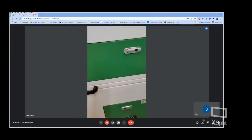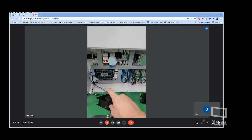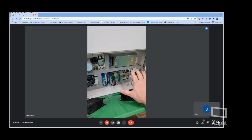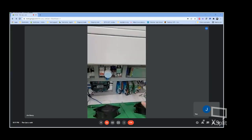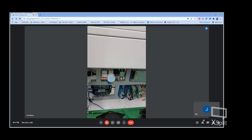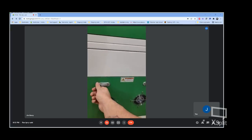Additionally, take a look at the controller here. We've got our Ruida controller. We've got the drivers for our hybrid servo motors, all of our power supplies for the laser tube, and the rest of the mechanicals. One feature that we have not really tested out yet, but I noticed was part of this, a Wi-Fi interface. That's something that we're going to be working on here in the very near future to see what all that requires for configuration.